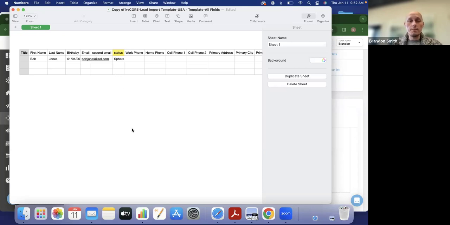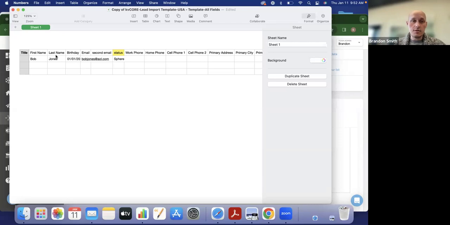Most of the time the CSV file will download with first name, last name, email address, in a certain order. What you'll want to do is copy and paste each individual cell into these categories so that they're in the right categories. So: first name, last name, birthday if you have it. And if you don't have any of this information for a client, you can just leave it blank and it just won't import it. Email address, and if they have a secondary email, it goes here for this client.